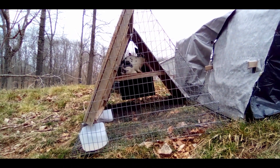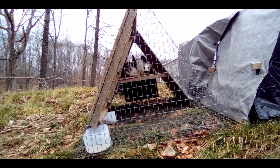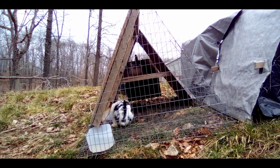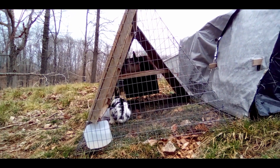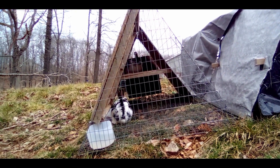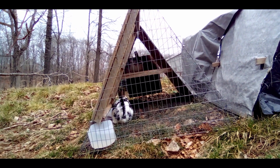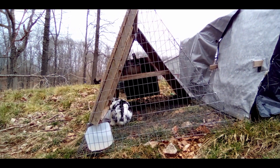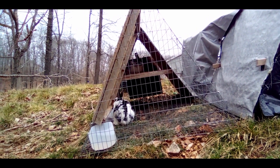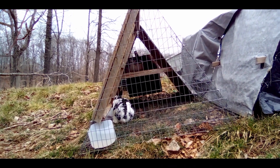Once we have a whole bunch of babies I'll be able to keep baby bucks and raise them up to assess them as well. My rabbit numbers have grown very much - we went from about six rabbits to now sixteen. That is a lot of rabbits and they're all breeders - four bucks and twelve does. We have plenty of room in our colony for twelve does. By the time everyone is out of quarantine we'll probably transition them in two or three batches. There are still a whole bunch of things that could go wrong - rabbits getting sick, does giving birth - so while I have some tentative plans nothing's really set in stone.